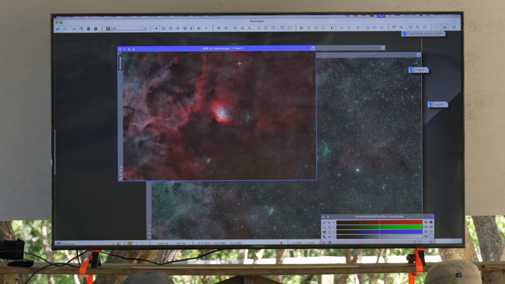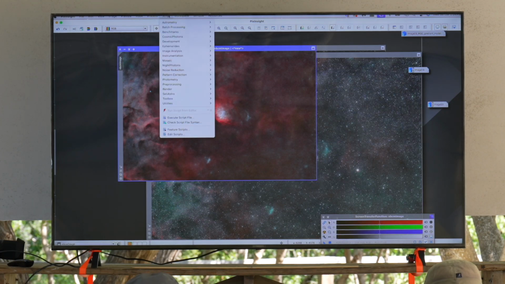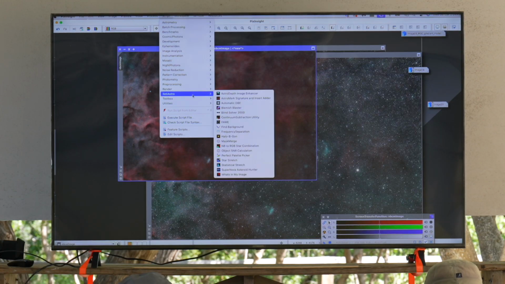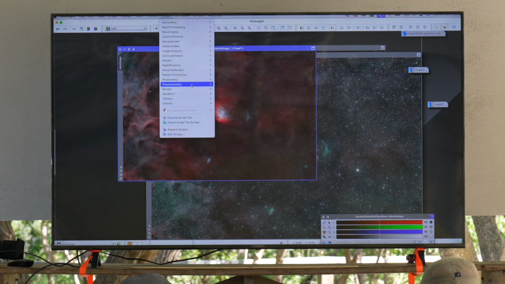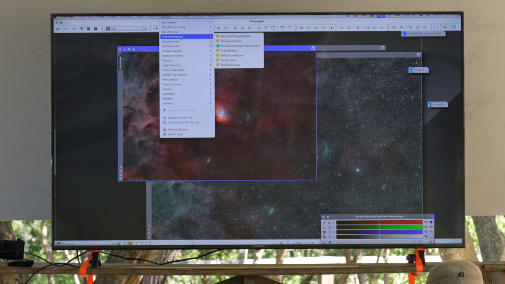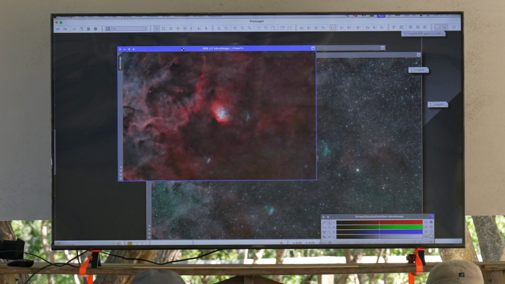And there's my image. Now I want to put my stars back in because I fixed it. I had the wrong colors that I didn't really like. I can go to image blend. Whoops, sorry, wrong one.